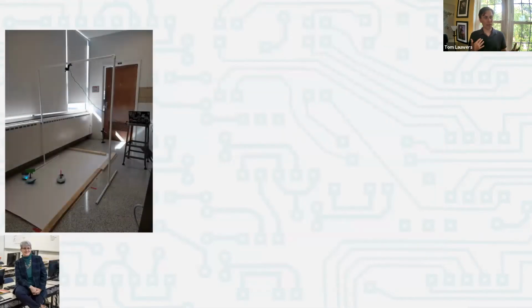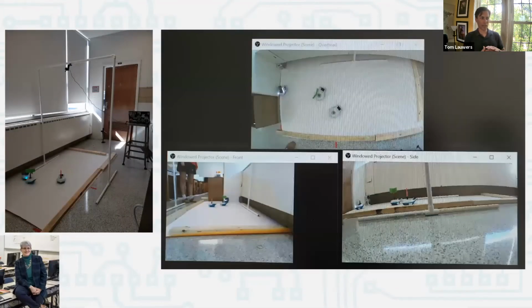And then once the Finches came out, Terry Kelly in Virginia built a Finch arena and had her students programming these. Again, this was sort of initially a remote model and then a hybrid model. And she initially programmed them with NetsBlox, but she was teaching AP Computer Science A. So we also figured out a way for the Finches to be programmable remotely in Java and Python.